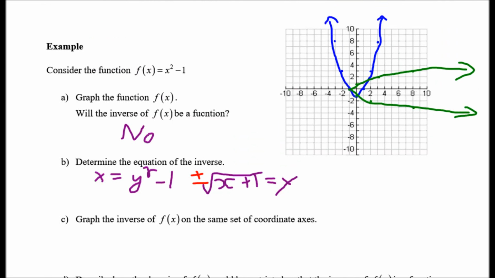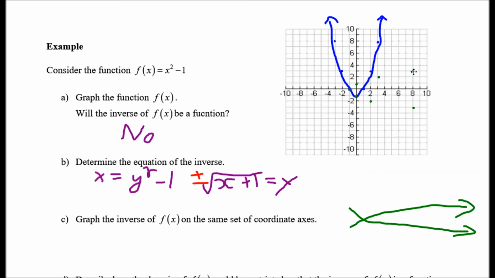Now, I'm just going to get rid of this green, only so I can show you guys some stuff. So it's there, don't worry. I'm just moving it so that we can have some fun. Do you agree with me that currently blue has a non-function inverse because it fails the horizontal line test? The horizontal line crosses twice. So here is all you need to do to make a quadratic have its inverse be a function.